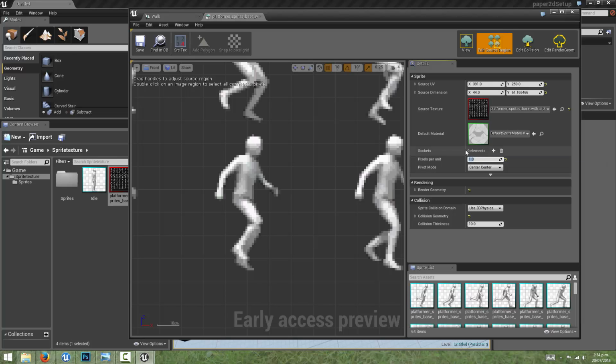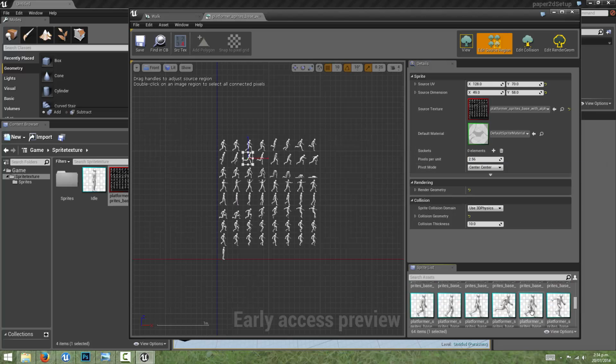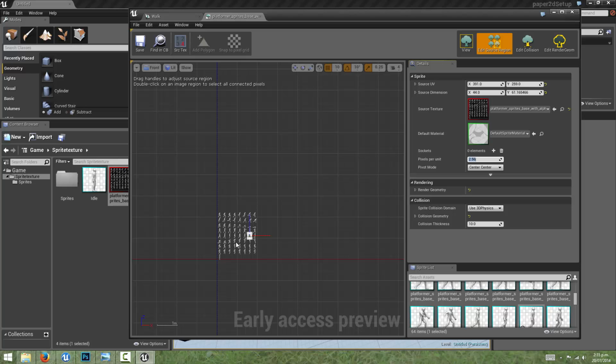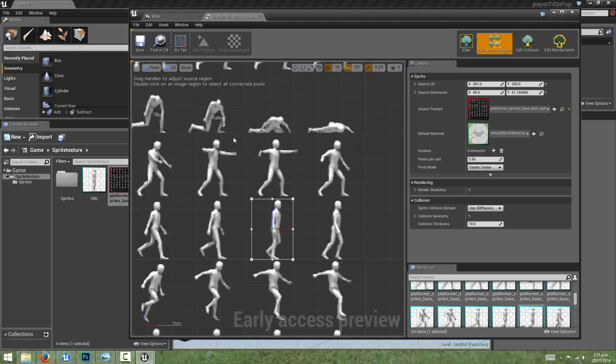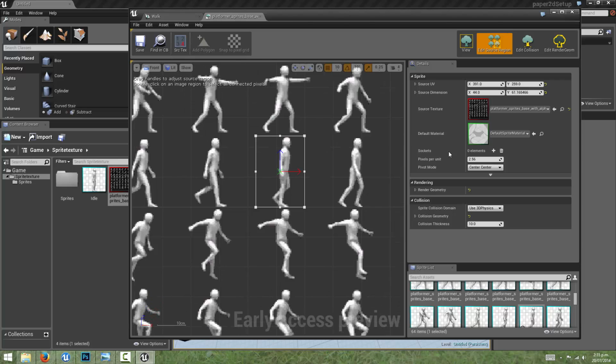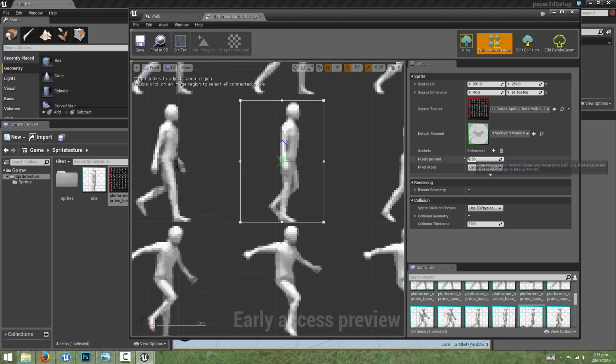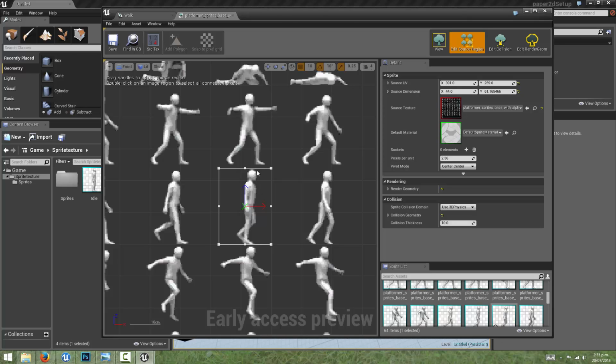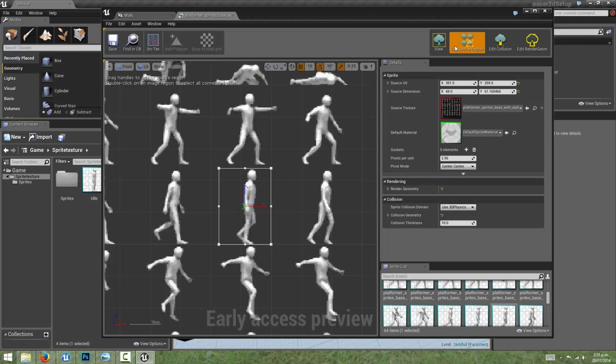If we set that back to default, which I can't remember what it was, but 2.56, that will change how these sprites are scaled and how Unreal will interpret them. So now each pixel will take up 2.56 Unreal units, and that allows us to kind of resize our sprites. If we wanted to go for an 8-bit look, then we'd probably keep this at 1:1 so that we can have a fixed resolution in terms of our Unreal units. So we'll just save this and exit the sprite editor.